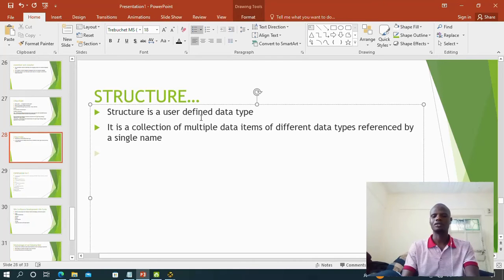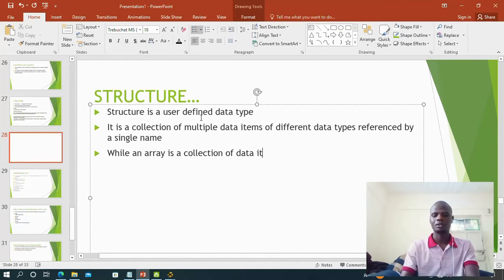In some papers you'll get questions about the difference between a structure and an array. So let me just tell you why. An array is a collection of data items, but of the same data type, and one name.